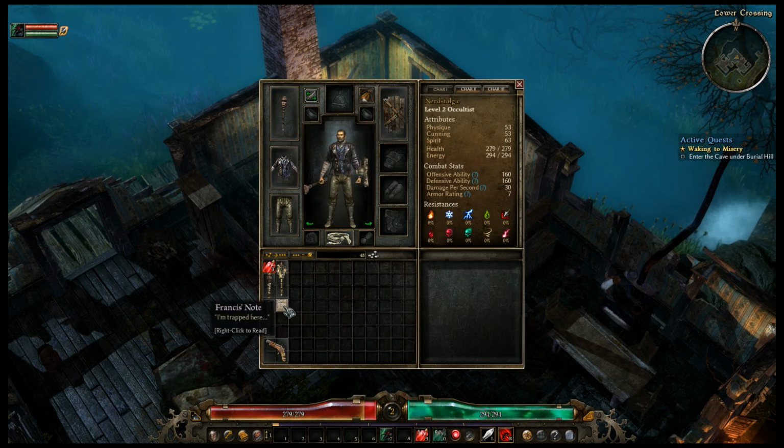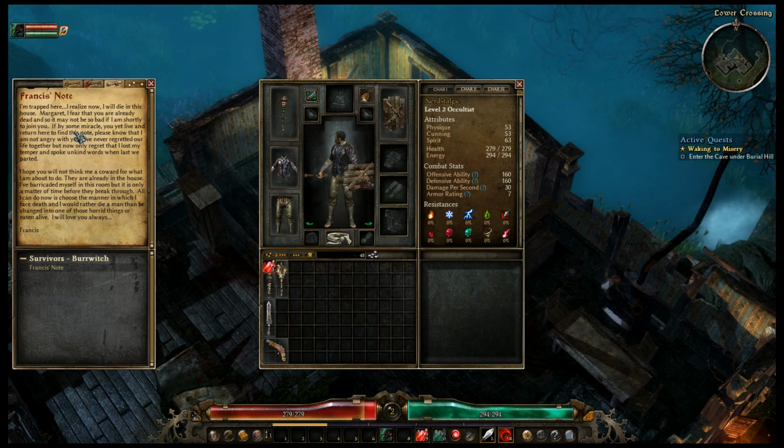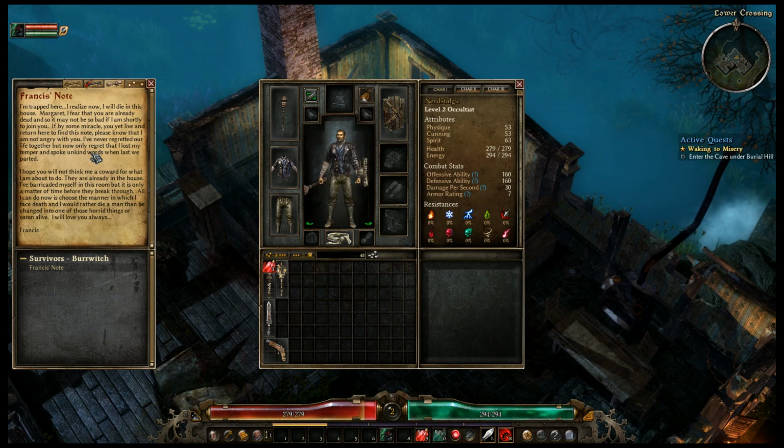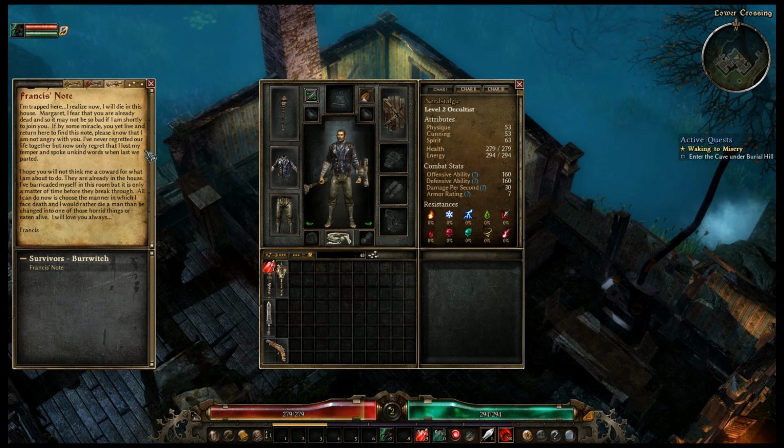He says, I'm trapped here. I'm trapped here. I realize now I'll die in this house. Margaret, I fear that you are already dead, so it may not be so bad if I am shortly to join you. If by some miracle you yet live and return here to find this note, please know that I am not angry with you. I never regretted our life together, but now only regret that I lost my temper and spoke unkind words when last we parted. I hope you will not think me a coward for what I am about to do. They are already in the house. I've barricaded myself in this room, but it is only a matter of time before they break through. All I can do now is choose the manner in which I face death, and I would rather die a man than be changed into one of those horrid things or eaten alive. I will love you always.